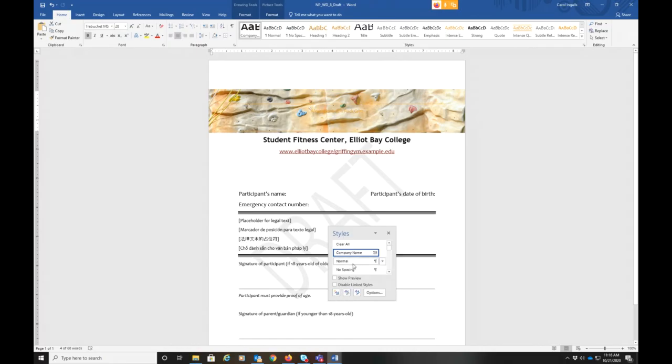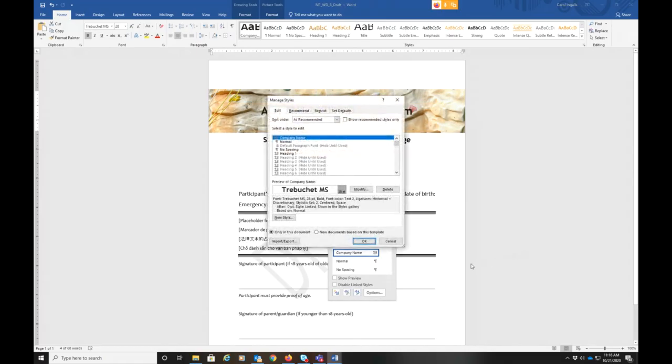Then at the bottom of this, you're going to see something called Manage Styles. If you're not sure, it's not in writing; it's one of these icons down at the bottom. If you hover over them, it will become apparent which one to open. This is Manage Styles. So I'm going to click on that, and it will open the Manage Styles dialog box. You can check your textbook on page 33 and see how everything in here corresponds with what is in your textbook.